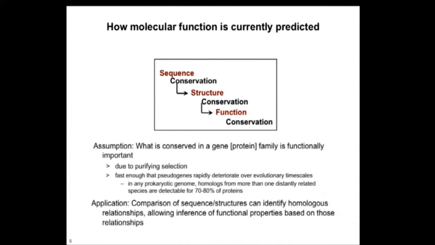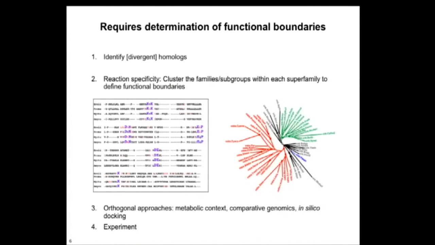So what I'm going to tell you about in the next little section is where that's a difficult problem and why we have focused on that problem as a research question, because we'd really like to understand how to do structure-function mapping in the cases where we have a large number of related proteins, but we don't know what many of them do. To do functional prediction, we have to identify the functional boundaries. And it turns out that functional boundaries frequently don't track with boundaries we see in clustering sequence or structural data. And that is really the center of the problem that we're trying to deal with.